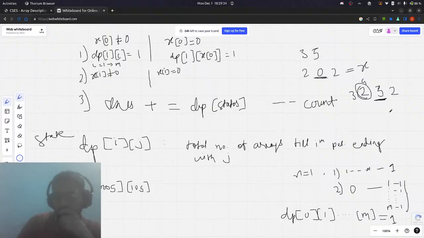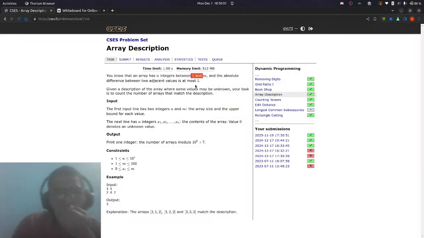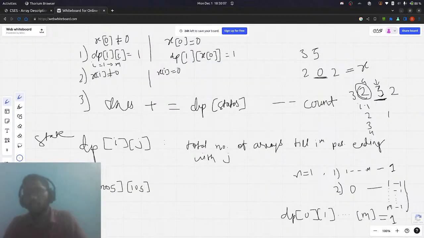So the total number of arrays ending at this position with the element 3 will be contributed from the total number of arrays till I minus 1th ending with 2, 3 or 4. I hope you get my point, because here the absolute difference between the adjacent values is at most 1, right? So if it is 3 here, then in the I minus 1th position it has to be 2, 3 or 4, right?